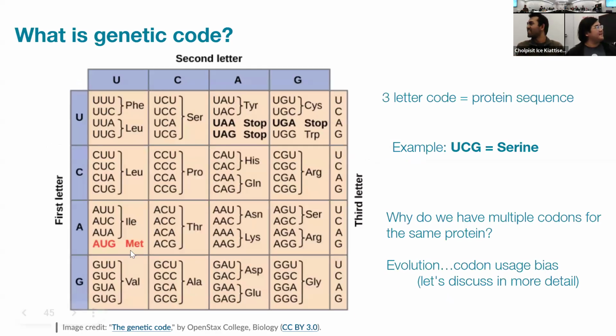And this is how it looks. Combinatorially, you have four nucleic acids and three positions. It's 4 times 4 times 4, that's 64 possibilities, right? So there are multiple codons that represent the same amino acid, based on some kind of complicated system. But keep in mind, you don't always have to use the same codon for one amino acid, and we'll see why at the end.